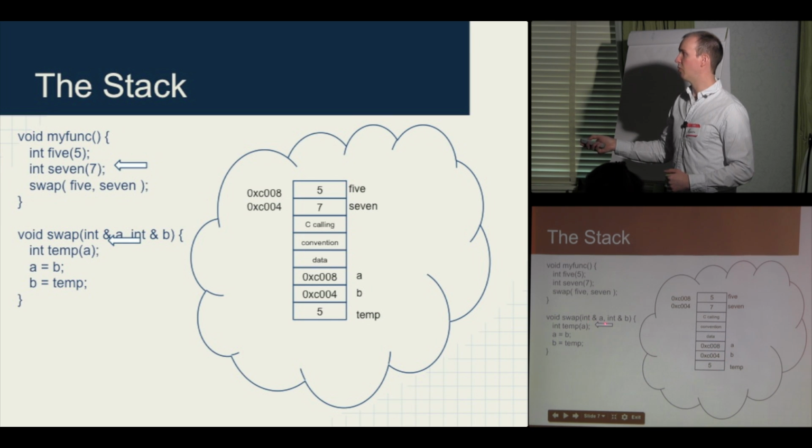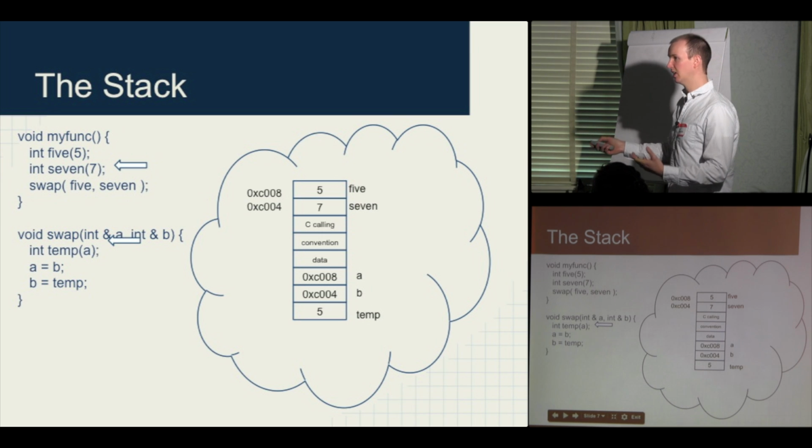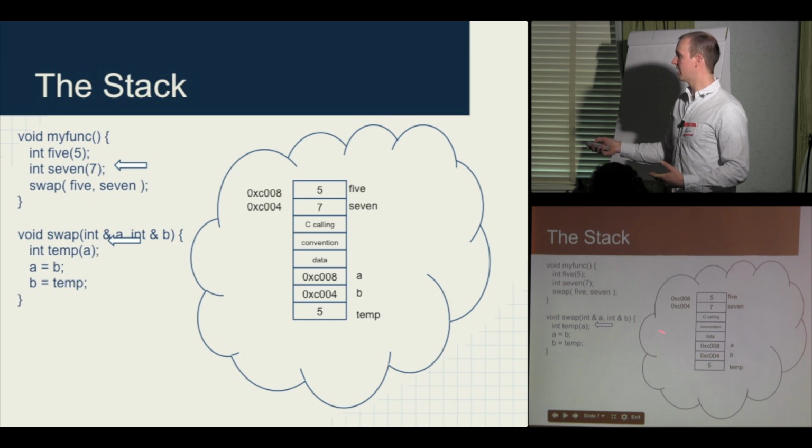The first is a reference to A. So there's the formal parameter A that's put on the stack, and its contents is going to be the address of A right here. So a reference is a pointer. As far as the machine cares, for our purposes, they're slightly different. B is also allocated on the stack, and its address is also in the contents of the variable, which is here.